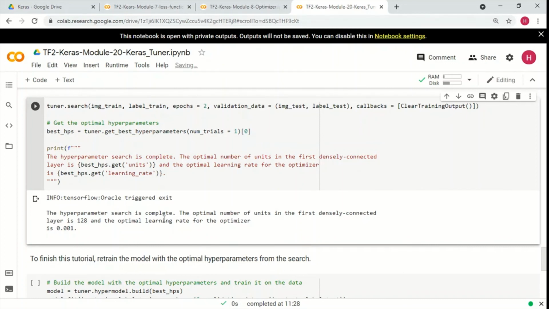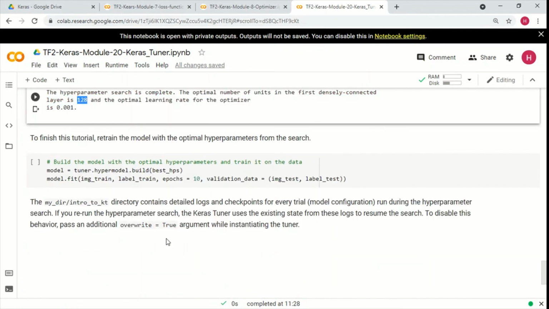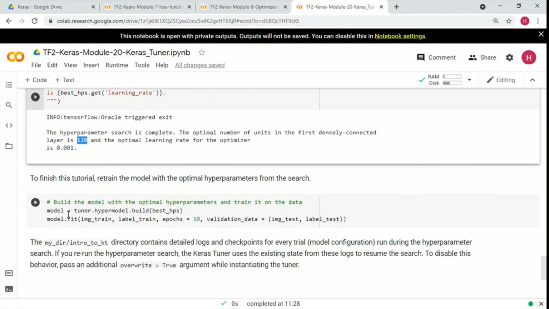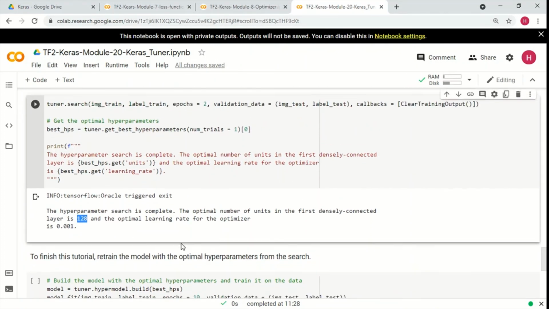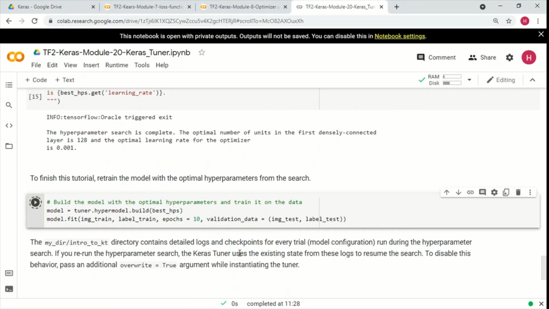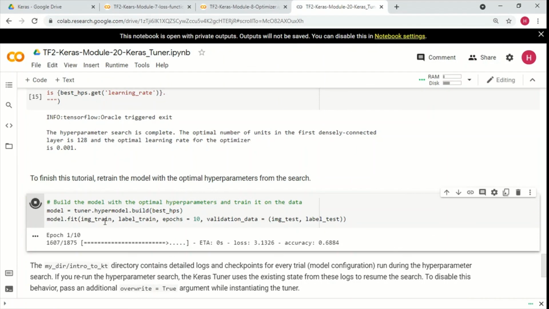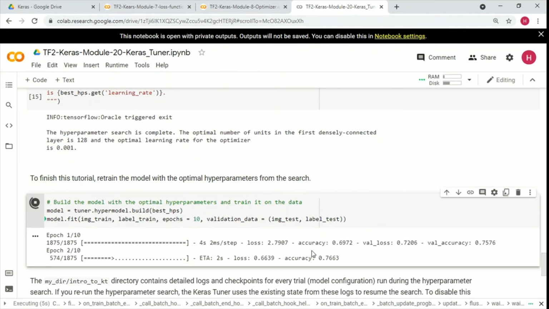It basically came out with 128 units. It gave us these two different values of the hyperparameters, and then we can create a model with those best hyperparameters that we got here, and just fit that model with the data that we have, so that it is ready for the prediction.